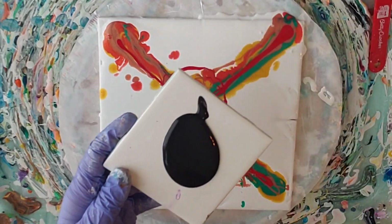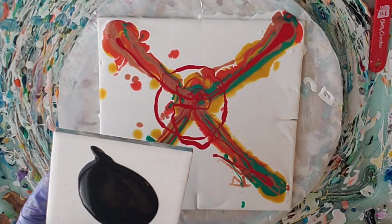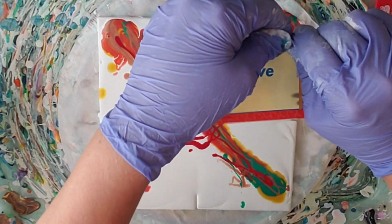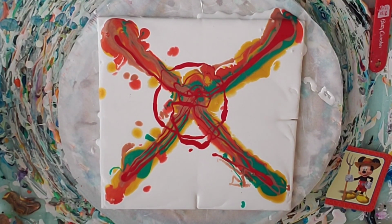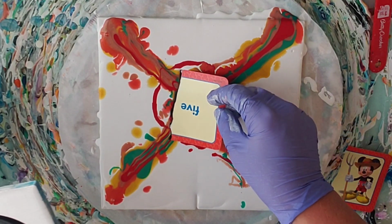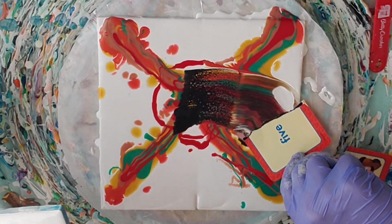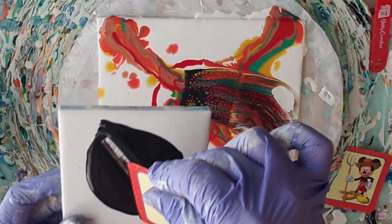Putting some cell activator on a tile. It's easier to use it that way. Let me get a paper towel out to wipe my cards off. I'm gonna rip it in half so I can use this end and this end. Just saves it a bit. I'm gonna go by the jagged end. Let's try that. Never done that before. I believe in going with it, whatever happens. We'll see if it turns out.